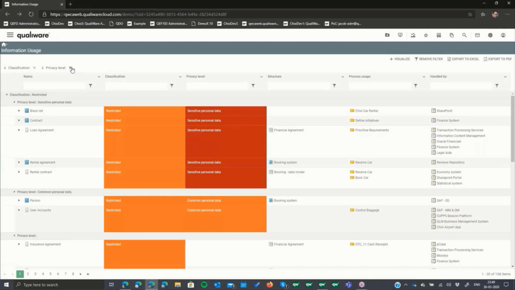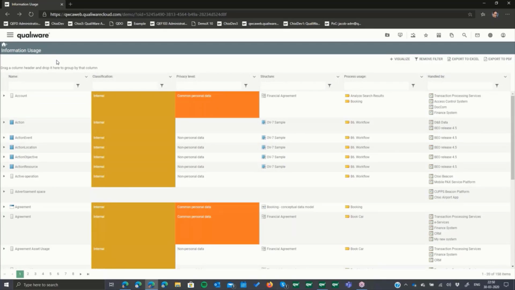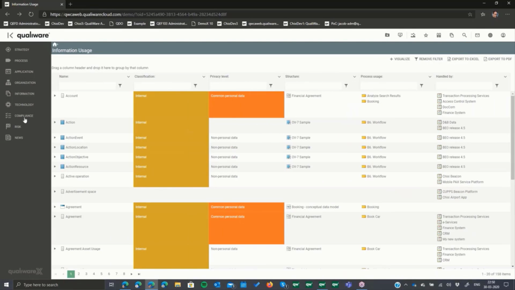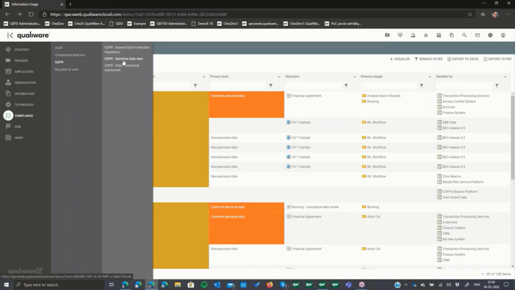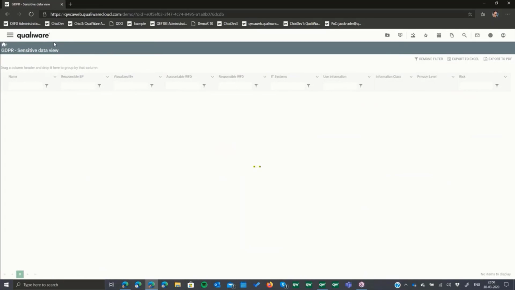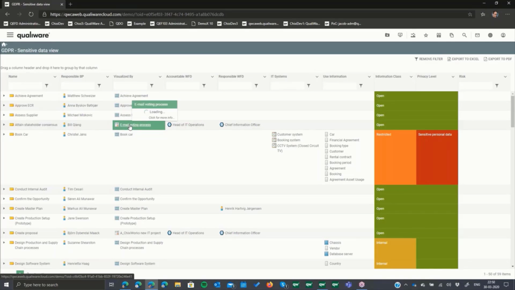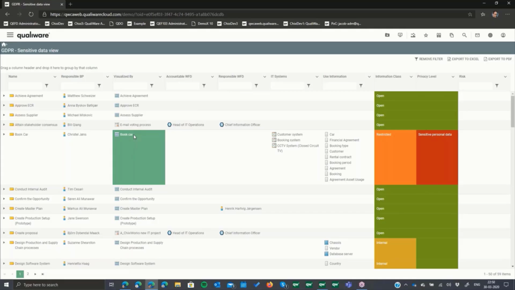I talked a little bit before about aggregation as well. So if we take a combination of the process hierarchy that we have in here, and all this information, the classification and privacy level, I have an example in here of what we call a sensitive data view. And the idea with this view is to find processes, then iterate through the process hierarchy and find out if any of these processes are further elaborated in some sort of workflow diagram or BPMN diagram.